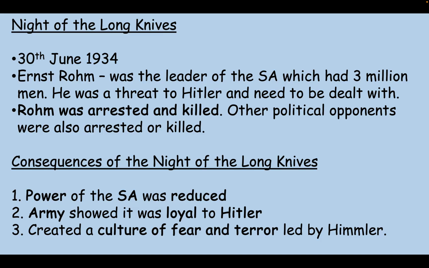The third consequence is probably, for regular people, everyday Germans, the most important. The consequences of the Night of the Long Knives: it creates a culture of fear and terror. The Nazis literally go to Munich, arrest Röhm and kill him. They go to Berlin, they arrest Franz von Papen and they threaten him. And there are other political figures who are killed as well. So it makes it normal for people to be arrested, to disappear, to be killed. So it creates a culture of fear led by Himmler in Germany. And this is really important for the Nazis, establishing that culture of fear that they use to control the people.